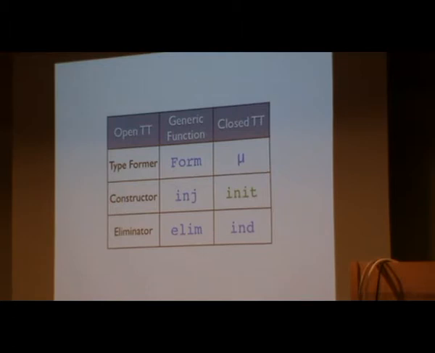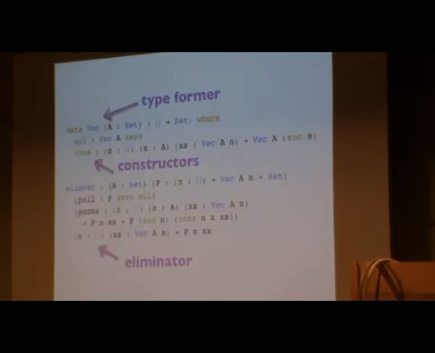And these, if you want to use these encoded data types directly, you kind of have to understand the encoding. So instead, what this paper is about is defining these generic functions, form, ing, inject, and elim, that once you partially apply them to a description of the data type that you're encoding, the type signature will match the expected interface that everyone's sort of familiar with from type theory here.